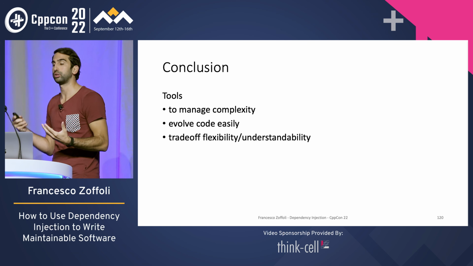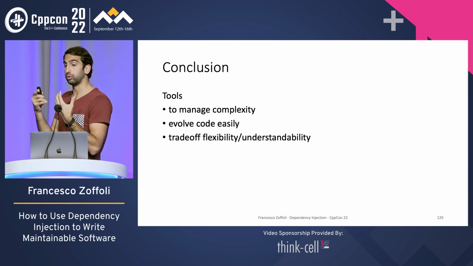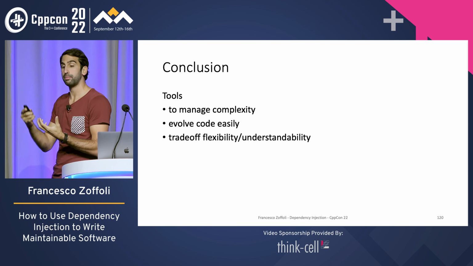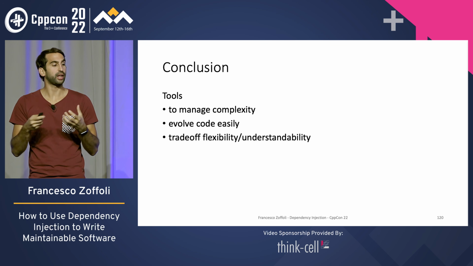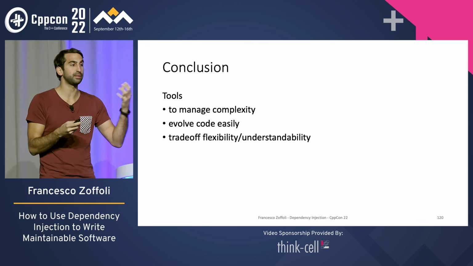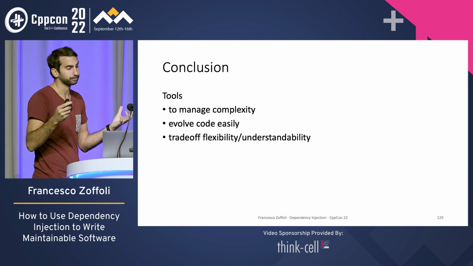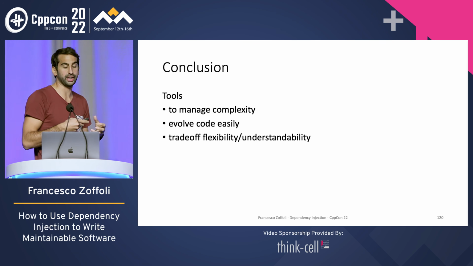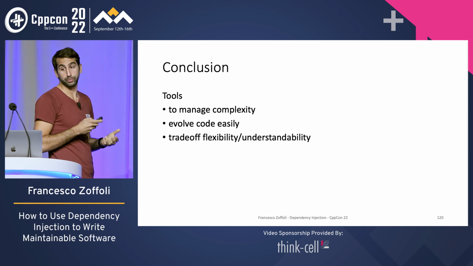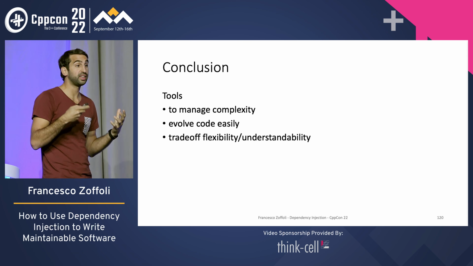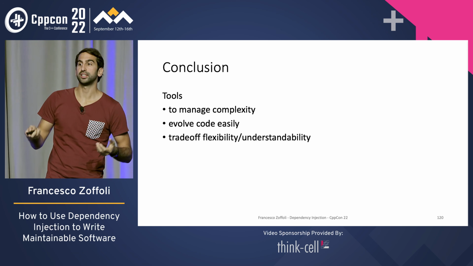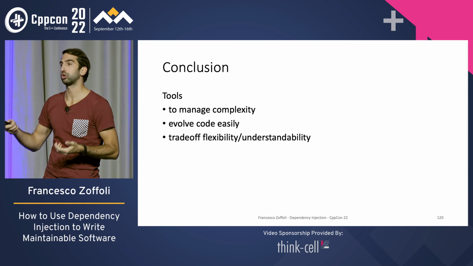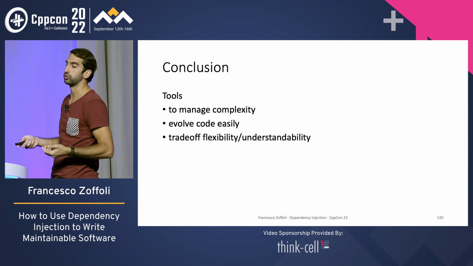All of these that I showed you are tools. They are to manage complexity and help you create code which is easier to evolve. But there's a trade-off between flexibility and understandability, and what you are introducing into your code base. So with this, I hope that you're going to be able to start applying dependency injection and make your code easier to maintain in the future.